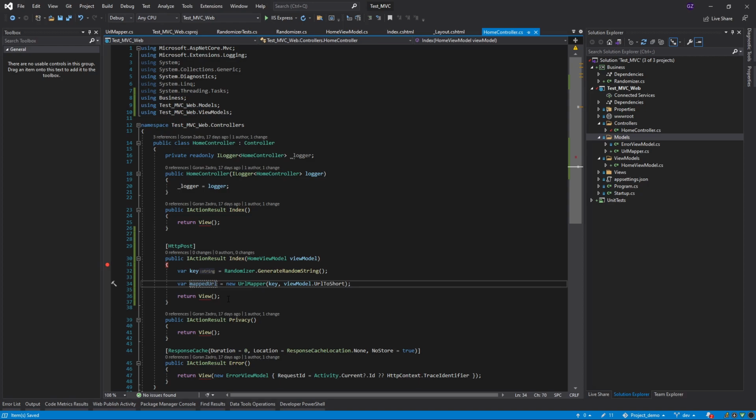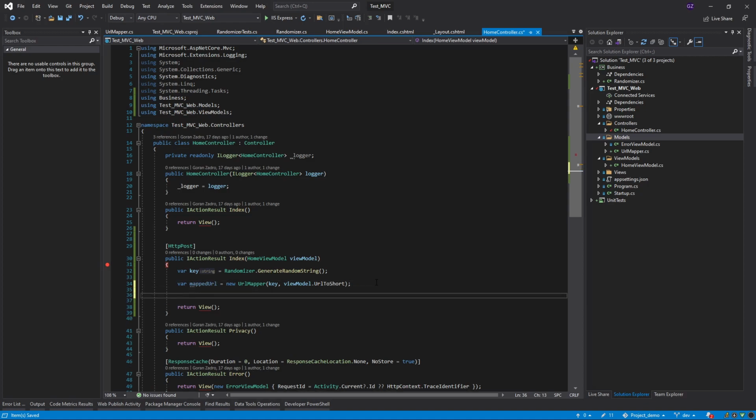And I should save the data as a JSON file. So the whole structure of the JSON, it would be nice if we would have an array of those URL mappers. So essentially I'm going to expect a list of the URL mappers, and then append this one to the list.